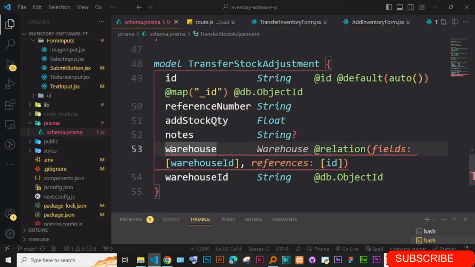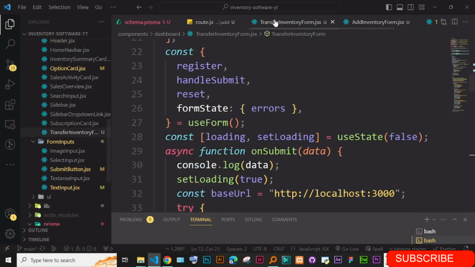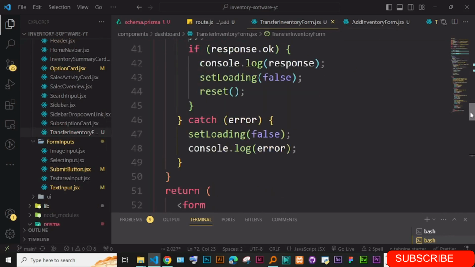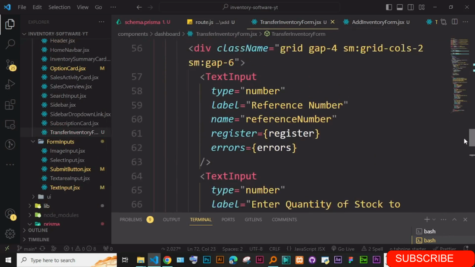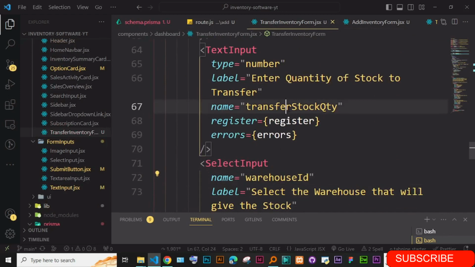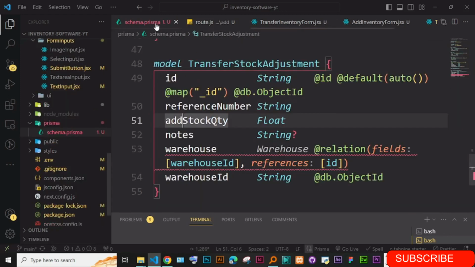So now what we just want is the reference number is the same. Add stock is float. This is going to change from add stock to transfer stock. Okay, I'm just going to add this to transfer stock, and this is also float.